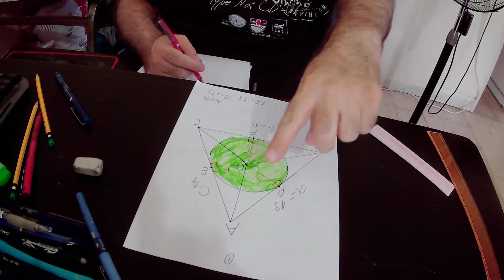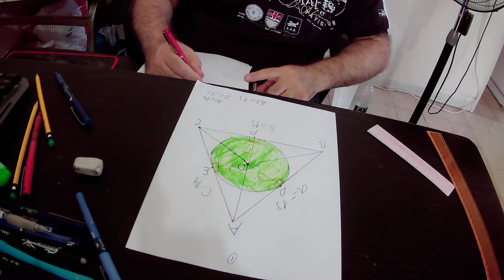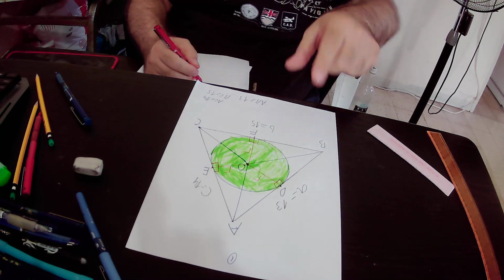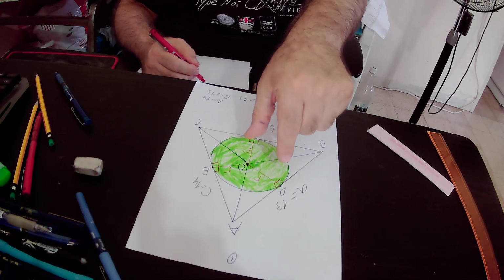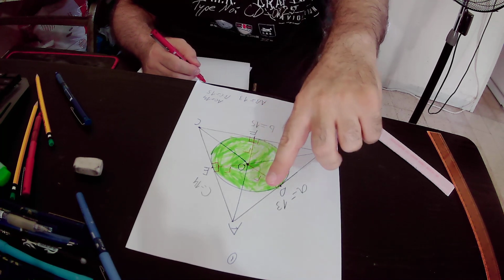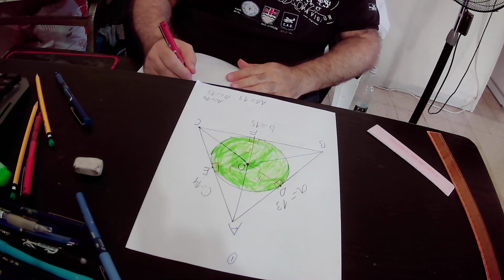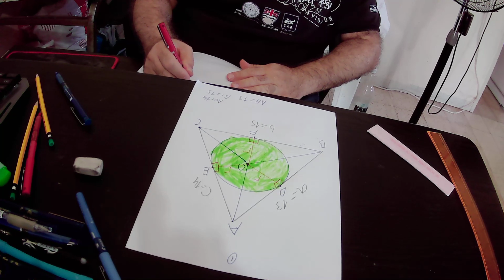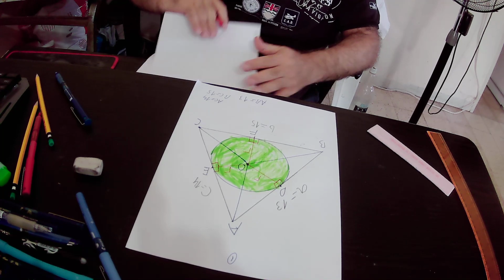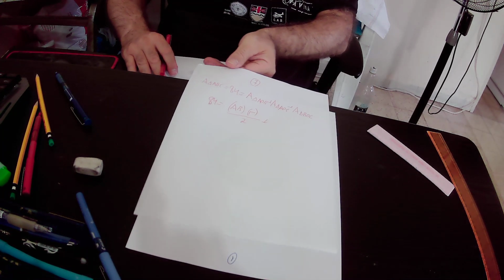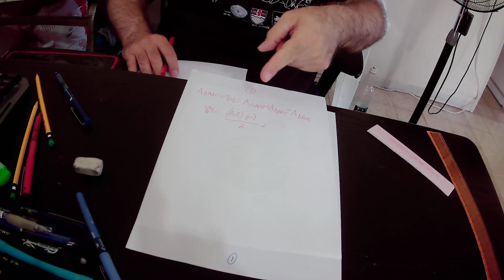The area of triangle AOB equals the base of the triangle, that is AB, times the height to the base. The height to the base must create 90 degrees with the base. And we see here that the radius creates 90 degrees with the base AB. Therefore, the radius is the height of triangle AOB. So it is AB times the radius, that is the height of triangle AOB, over 2. So we found out that the area of triangle AOB equals AB, that is the base, times the height, that is the radius, over 2.